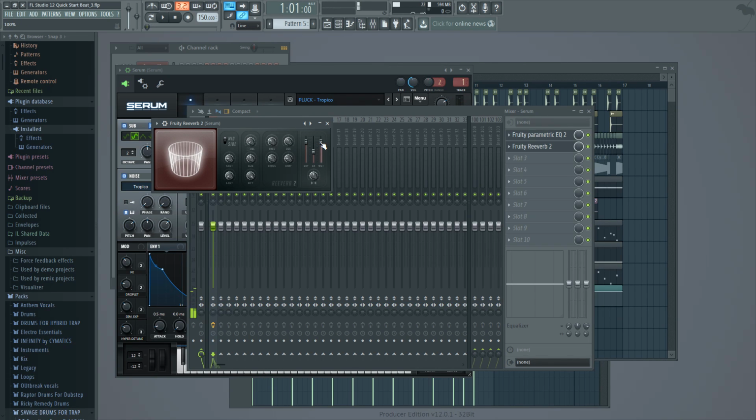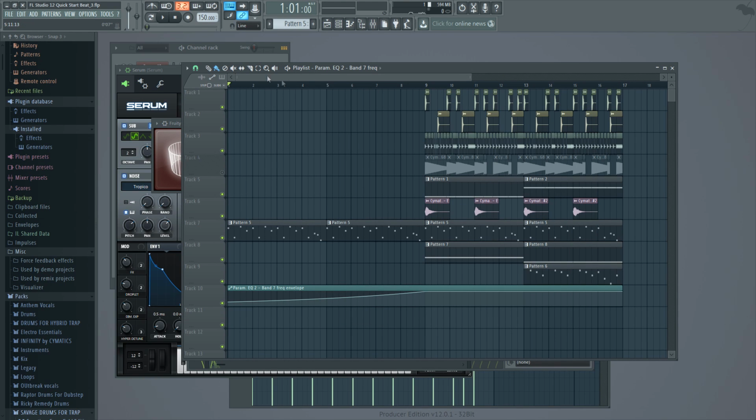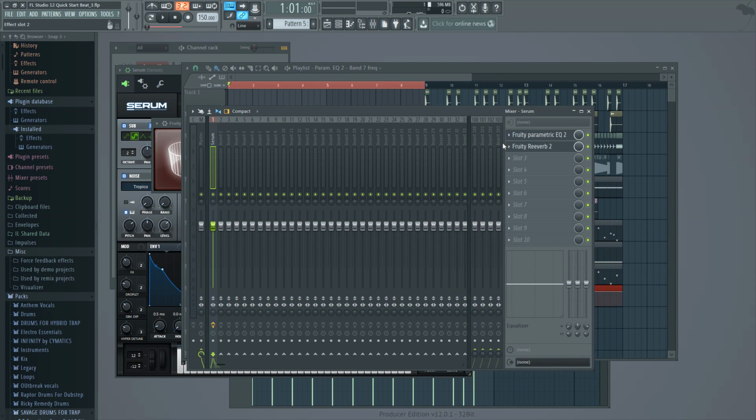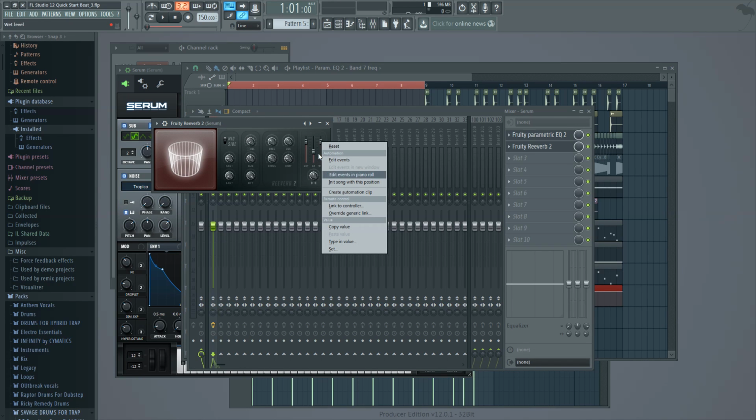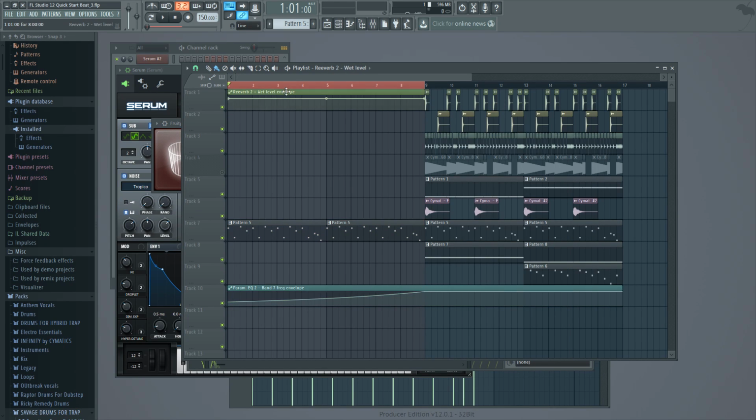So one cool thing that we can do here is automate the wetness of this reverb to introduce this synth. I'm going to highlight the first 8 bars of our playlist, go back to our mixer, click on the reverb plugin, and just right click where this wet knob is. And we'll go ahead and place this automation down here next to our EQ automation.